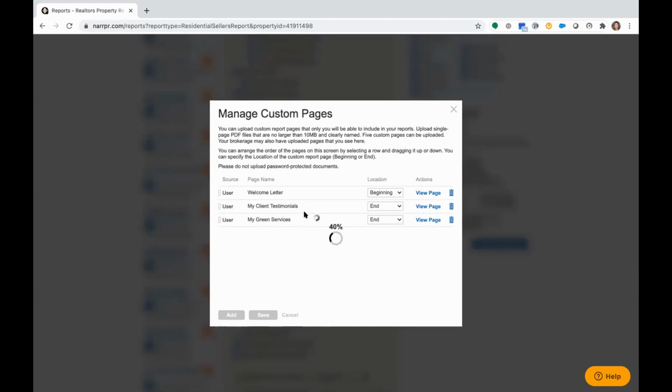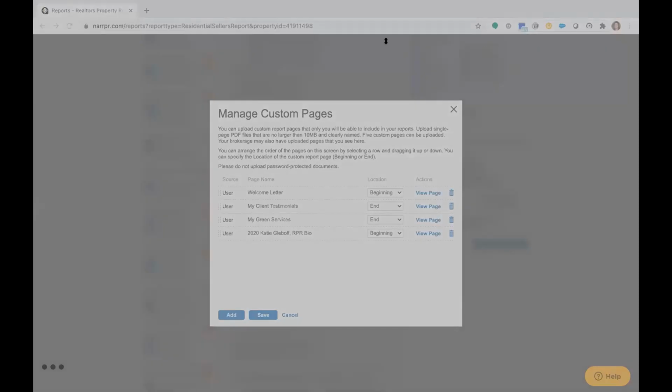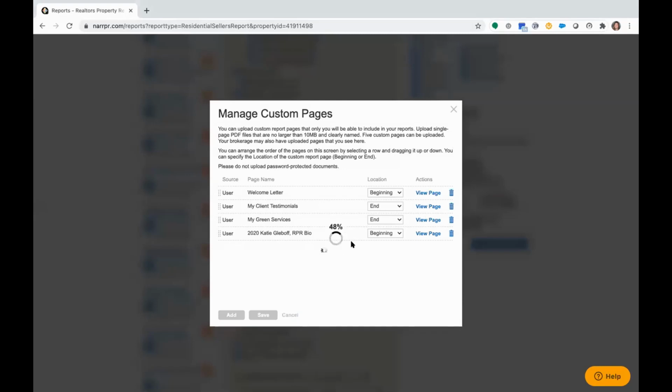So it's going to go ahead and upload my agent bio. Once my agent bio is uploaded, I'm going to come in and I'm going to add, I want to go to my desktop, because on my desktop was the RVM for our Myrtle property. So I'm going to go ahead. And for some reason, it won't let me grab it. So I'll grab another one that I pre-generated. I'm going to open it and it's going to import that right into RPR as well.